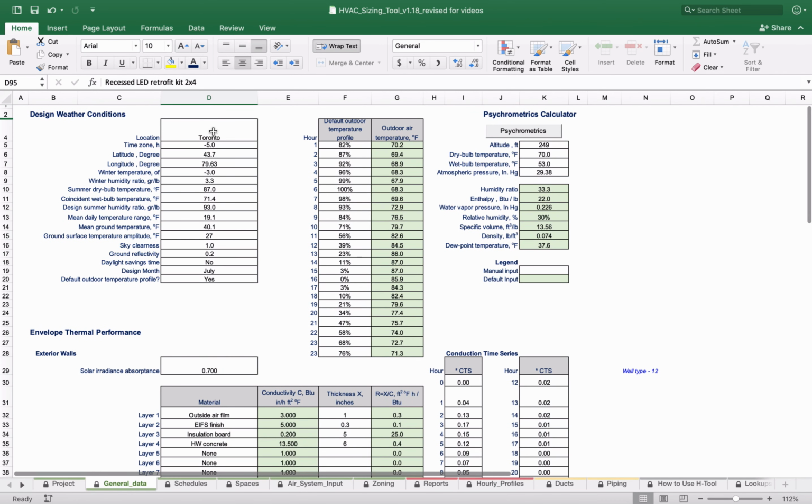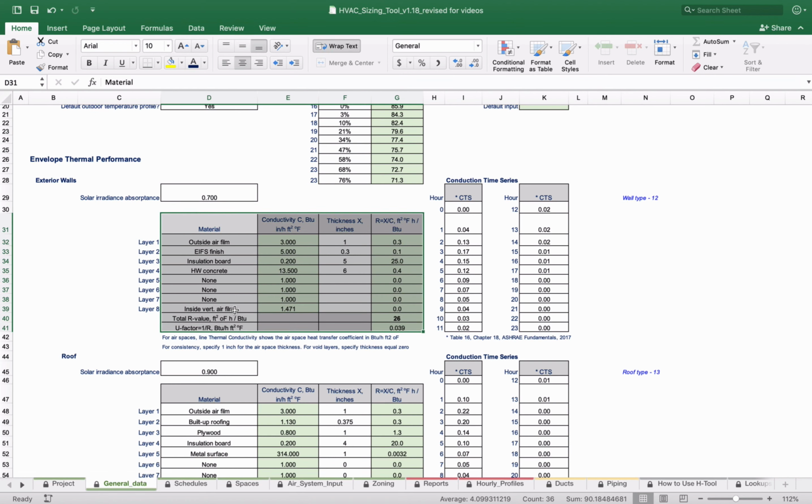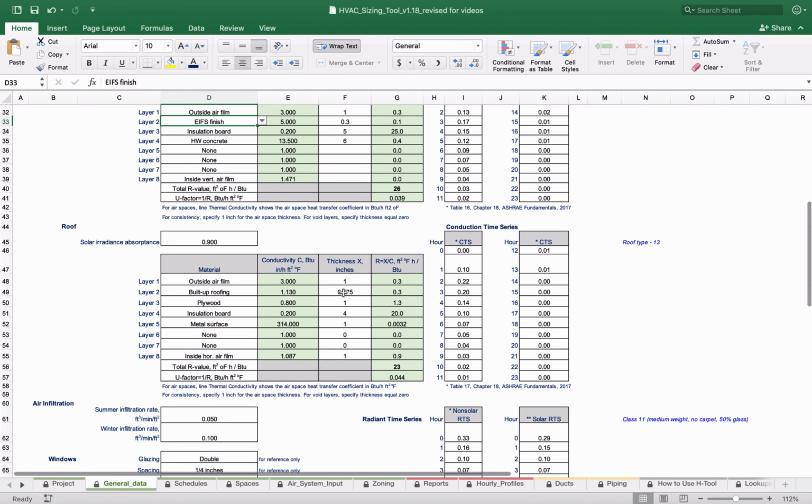In this tab, you need to enter the design weather conditions. You need to enter the exterior wall related information, the number of layers, material of the layers, and thickness. In a similar way, you have to enter information in regards to the roof.